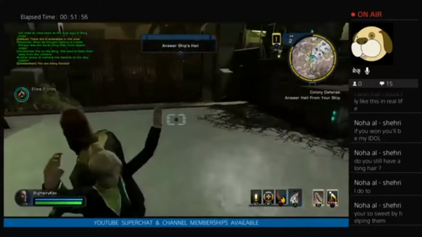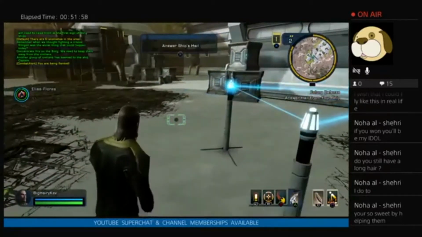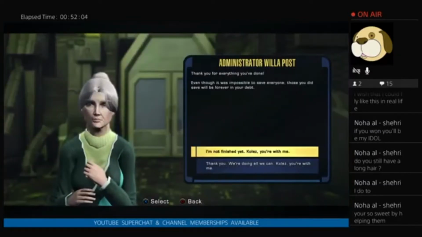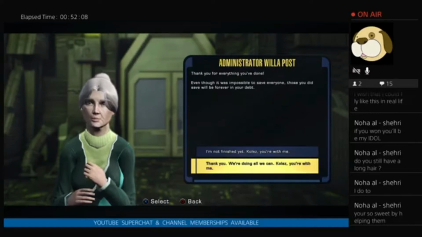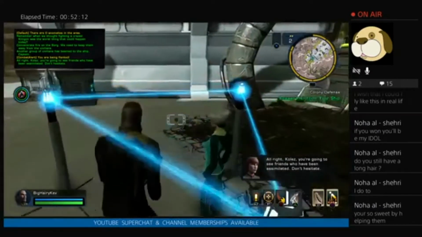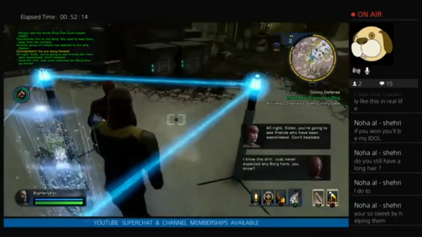Answer ship's hail. Okie dokie. Okie dokie. Shields are back up, sir. But more Borg vessels are warping to our location. Thank you for everything you've done. Even though it was impossible to save everyone, those you did... Glad to do anything I can. All right, Koles, you're gonna see friends who've been assimilated. Don't hesitate.